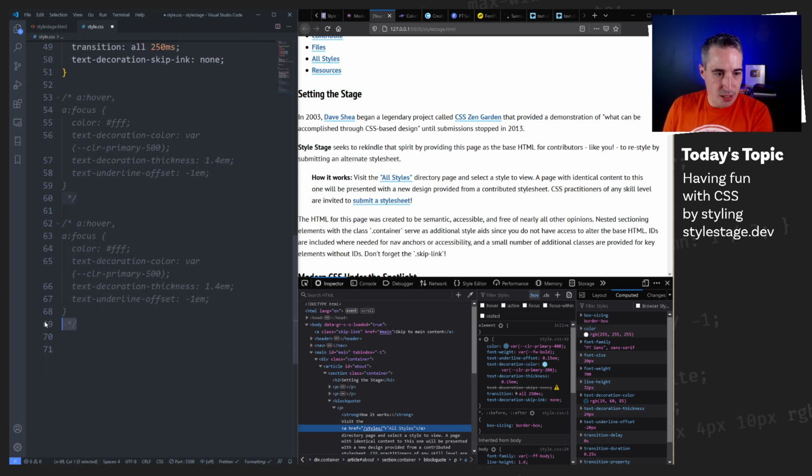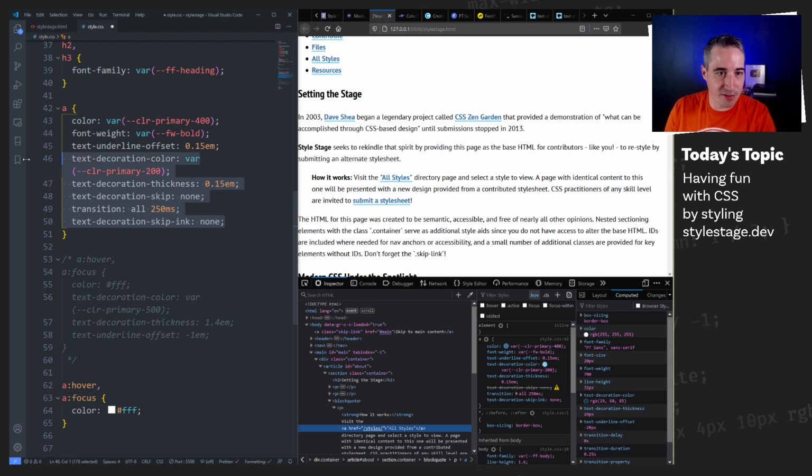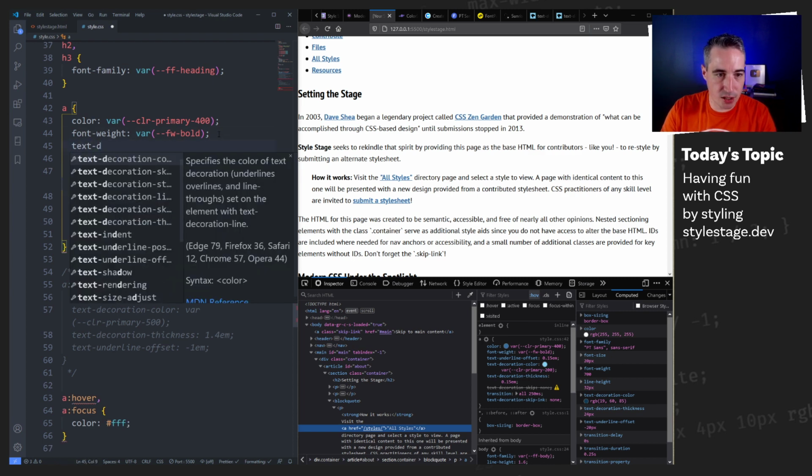Let's just do a, we can turn this like that. Text decoration we can turn off. And actually that means here, I'm just going to comment these off, but I'll leave them there. That was fun. And there's definitely use cases for those. And we're just going to put the text decoration to none.